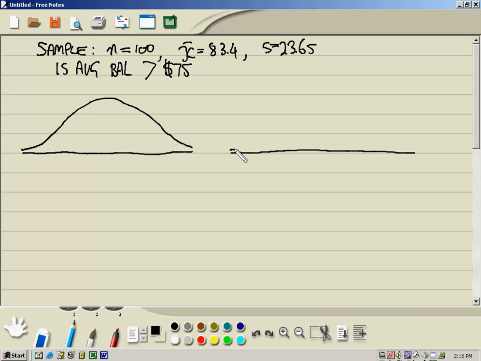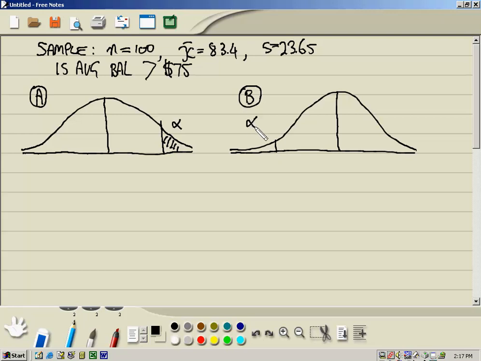Let's draw out two distributions and show you what happens. And the position that we'll take here involves understanding that we just derived from the logic of these tests. So let's talk about two different situations, A and B. In A, we're going to have the upper tail test with the entire alpha in that upper tail, and in B we're going to have a lower tail test with the entire alpha in that lower tail. Both of these distributions will be centered on the mean of $75.